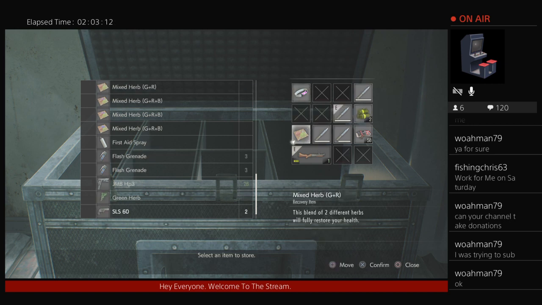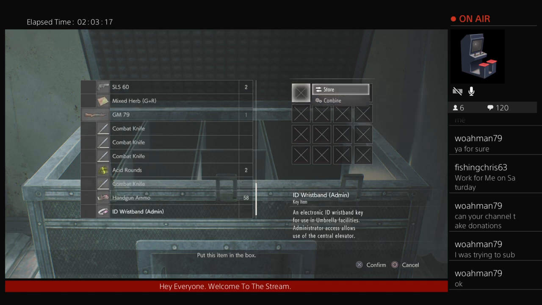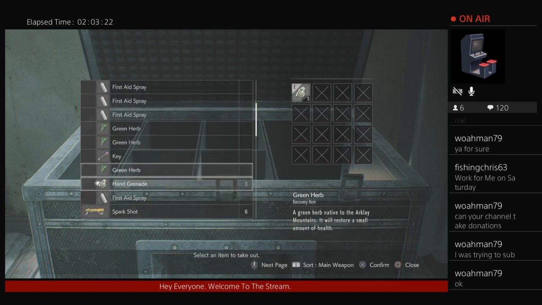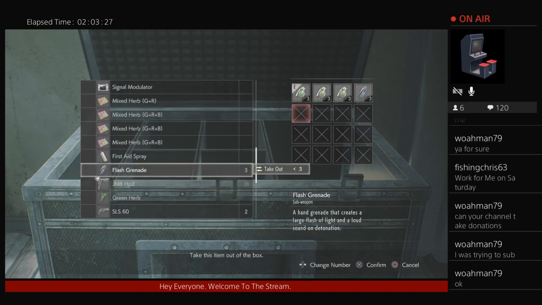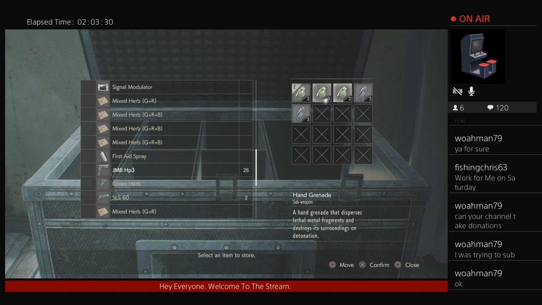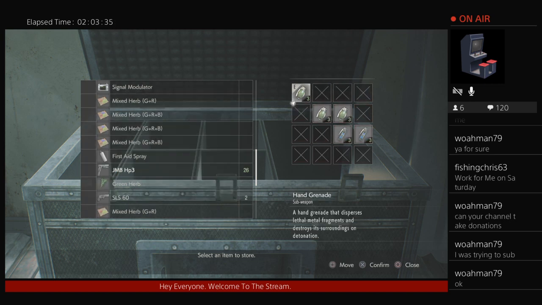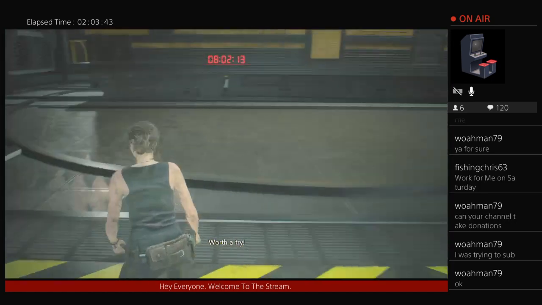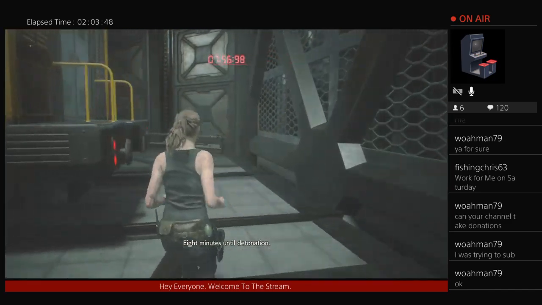Okay, so away, away, away. So, all you need: grenade, grenade, grenade. We'll take a couple of flashbangs just to be super fun, because we're going to meme it up. And we'll take some herbs. You know, just for the memes. Worth a try. 8 minutes until detonation.